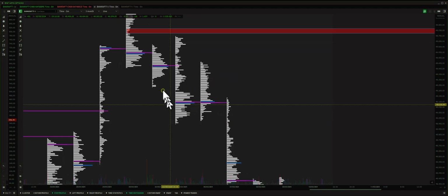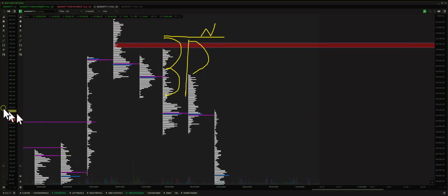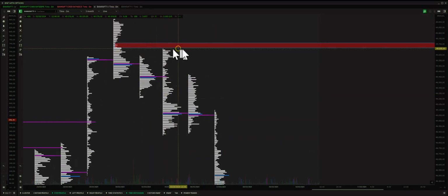Now if the market had to continue further up, this is a balanced profile. These are the distributions that we consider. The next thing that should have happened is the market should have gone above here, and we should have targeted this zone, the red zone. If the market would have gone above this distribution over here and breached this high, we would have targeted this zone. What does the market do next?